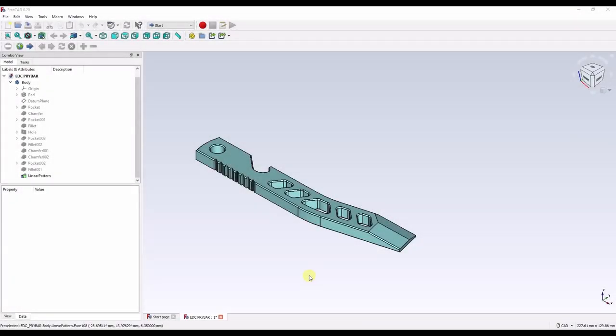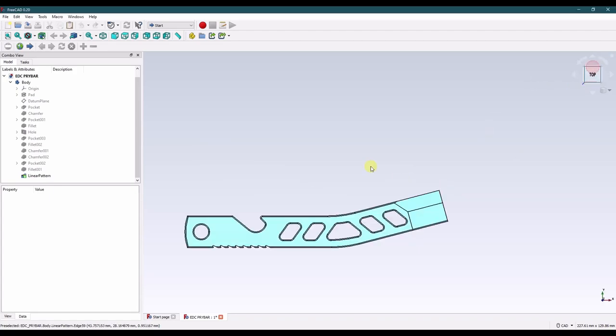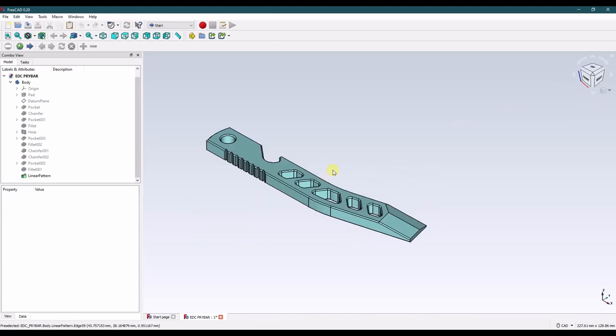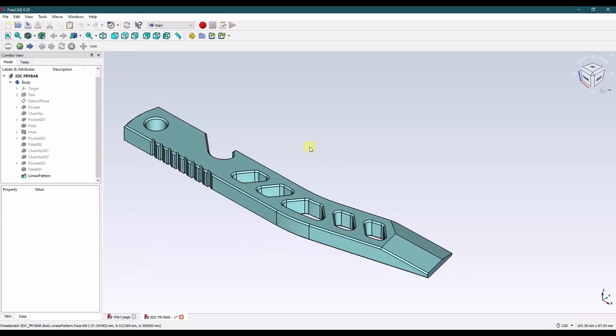My name is Seth. In this tutorial, I will show you how I made this Everyday Carry, or EDC, pry bar in FreeCAD. There isn't really any history to why I made this model. I previously made an Everyday Carry model for someone as a Fiverr gig, and I thought that the tool was kind of neat, and maybe it'd be fun to make one in FreeCAD. So without further ado, let's get into the model.